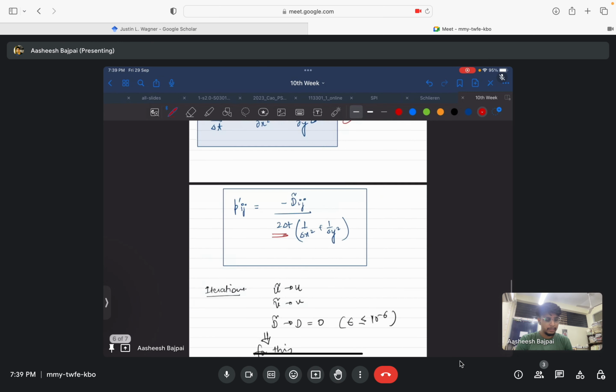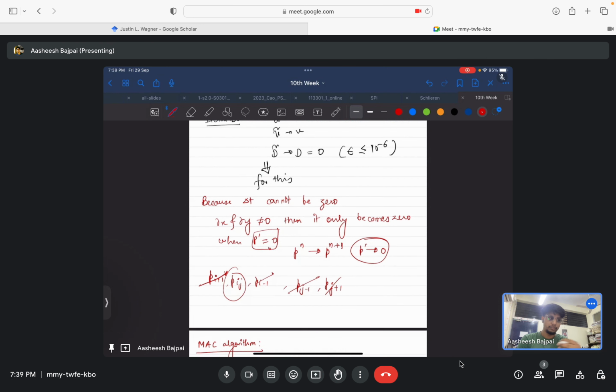So how will we calculate the d tilde ij? There is no way of calculating it. Yeah, this is the assumption actually. So this p tilde ij, when you calculate from this, we will find the p ij n plus 1, and we will put this as pn ij in the Navier-Stokes equation, and then again find the u tilde and v tilde, and again and again this procedure will go on, and we will get the p dash ij as 0.